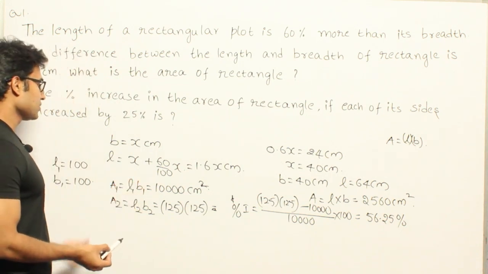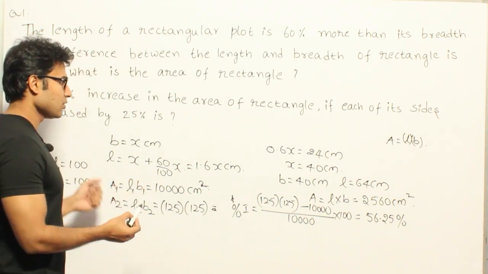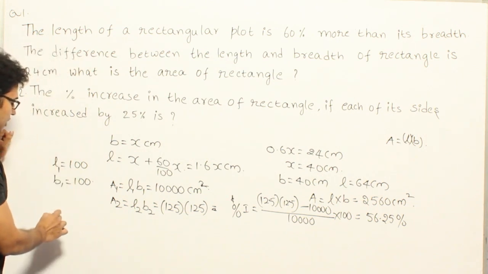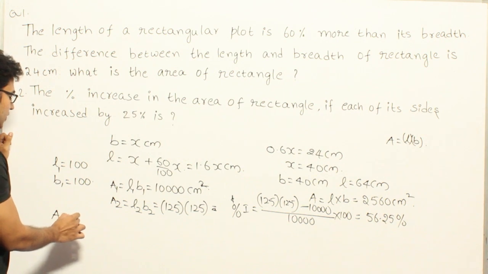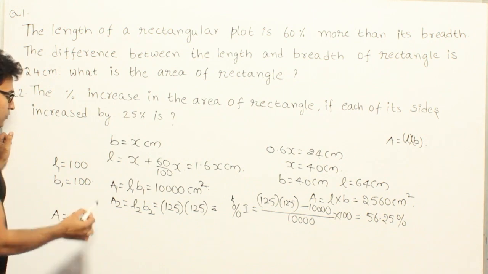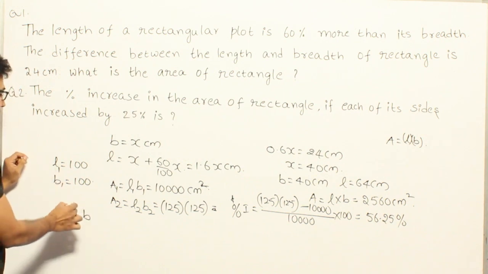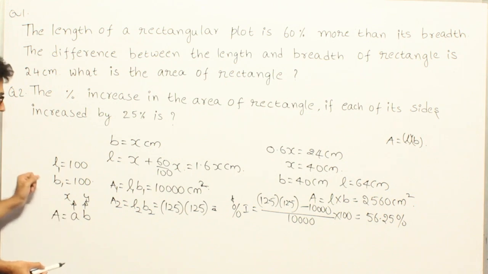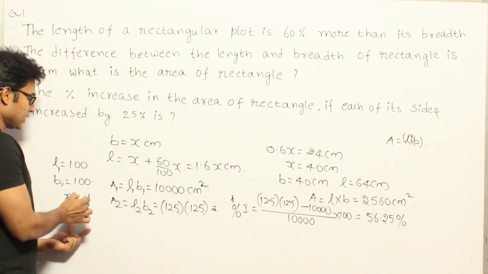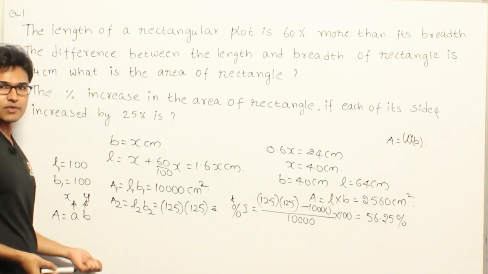Okay, so this is one way of solving it. Other way of solving it is, in percentages, again we are going to see that. That is why I am not deriving it here. In percentages topic you are going to see. So if A is a multiplication of two factors, if you are going to increase one by let's say x and other by let's say y, then the overall change, see in case it is decreased, then you have to write it as minus y.